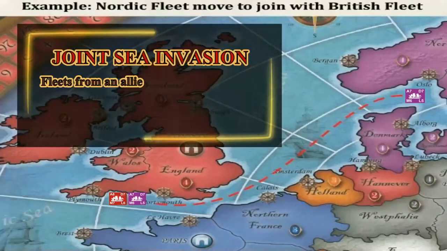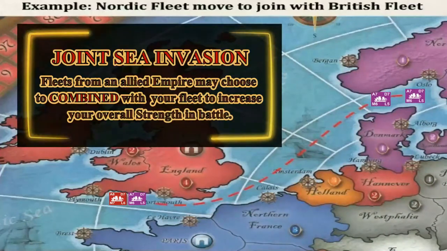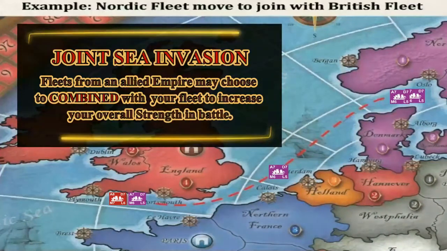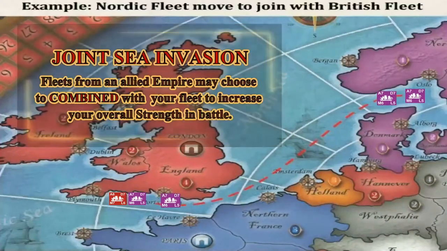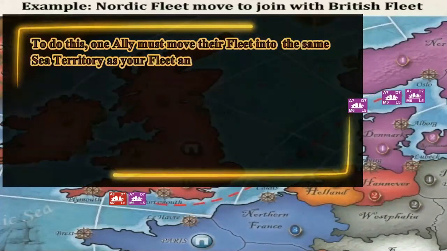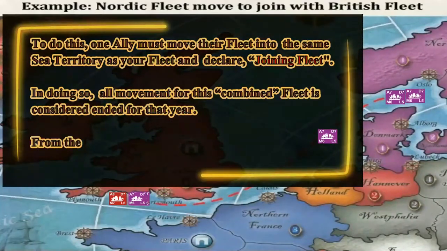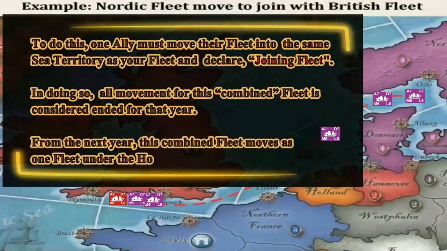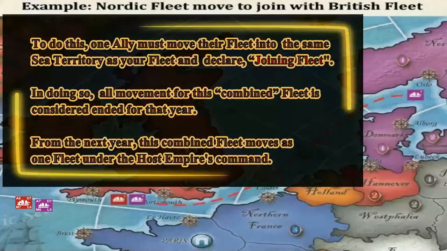Joint sea invasion. Fleets from an allied empire may choose to combine with your fleet to increase your overall strength in battle. To do this, one ally must move their fleet into the same sea territory as your fleet and declare joining fleet. In doing so, all movement for this combined fleet is considered ended for that year. From the next year, this combined fleet moves as one fleet under the host empire's command.